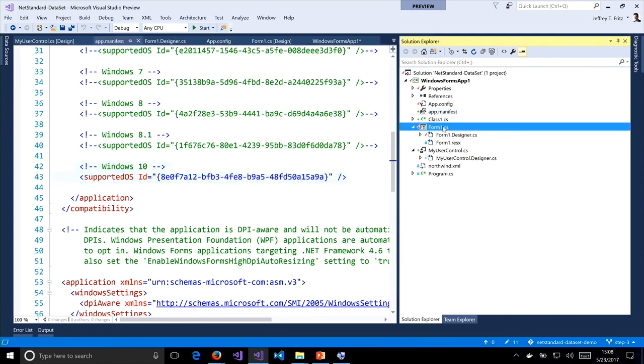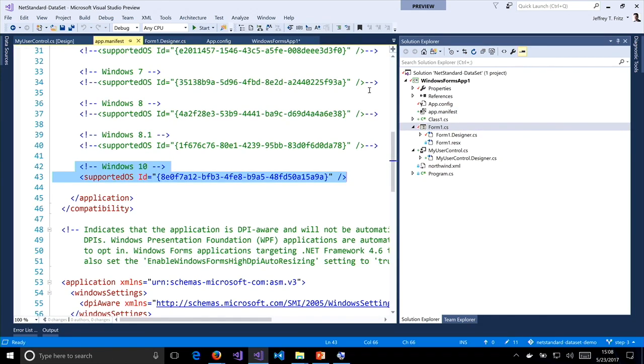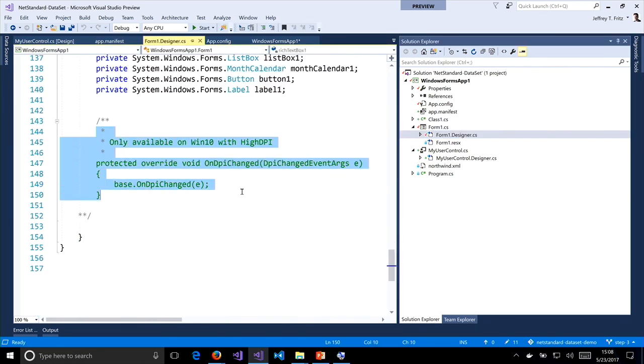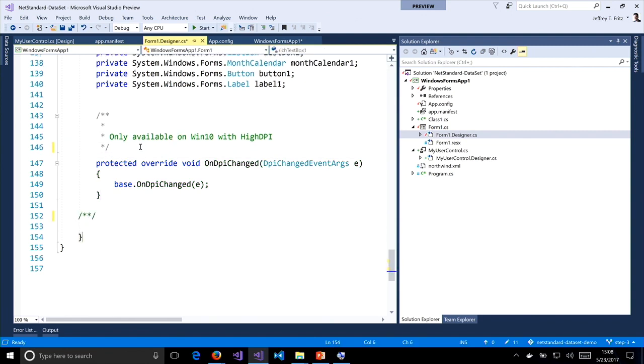So let me show you inside of, yes. When you are on a form that is being enhanced with high DPI, you have this code that you can execute, you can intercept at this point. You could say, on DPI changed for the form, go do this, right? Maybe you want to put up some sort of a spinner or something while the resolution of your form is changed. But this is an option for you to work with.